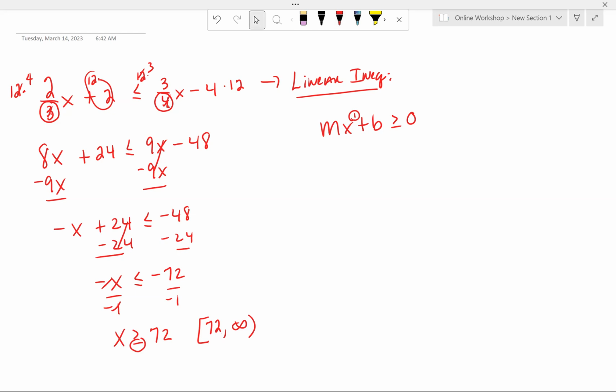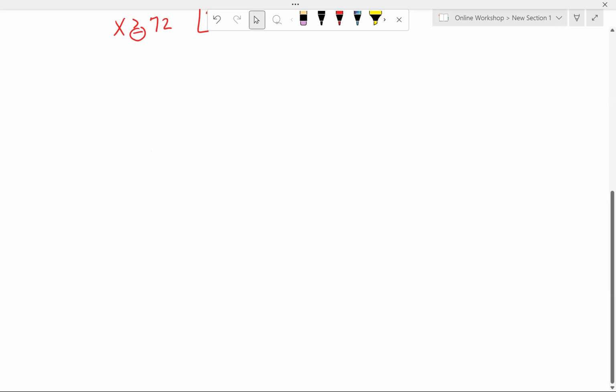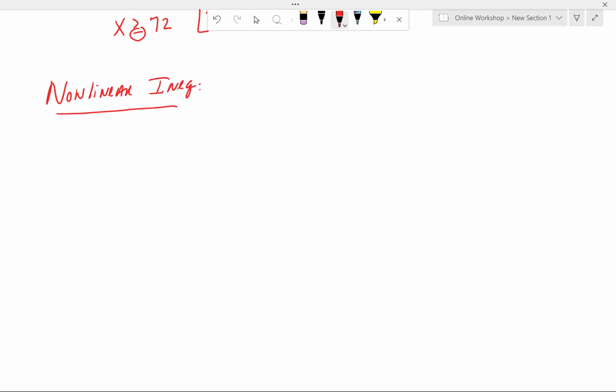Today's lesson, we're going to get into non-linear inequalities. Okay, so let's take a look at these. These are like your quadratics, your cubics. So a non-linear inequality, something like x squared minus x greater than 0. So this is not linear, and we can't treat it like one. And like when we had these equations before with x squared and x, we would set it equal to 0 and factor. We'll have factoring involved, but that's not all that we do.